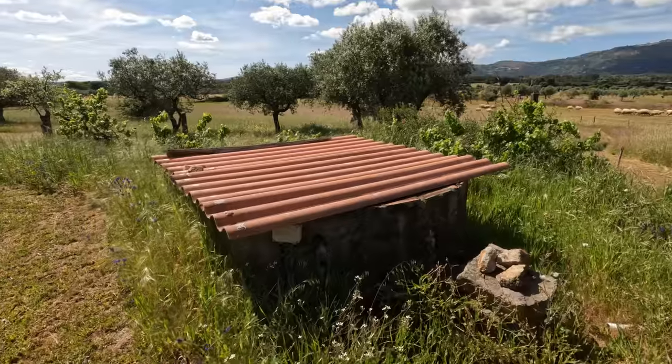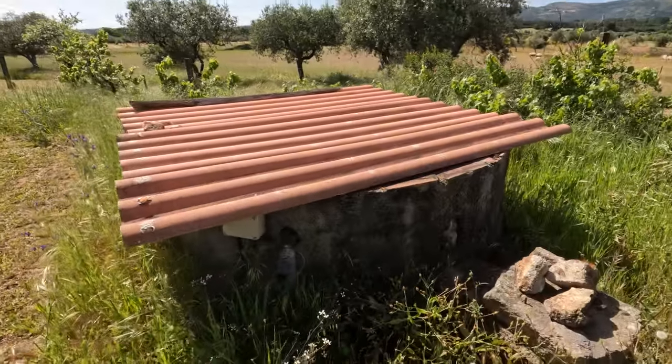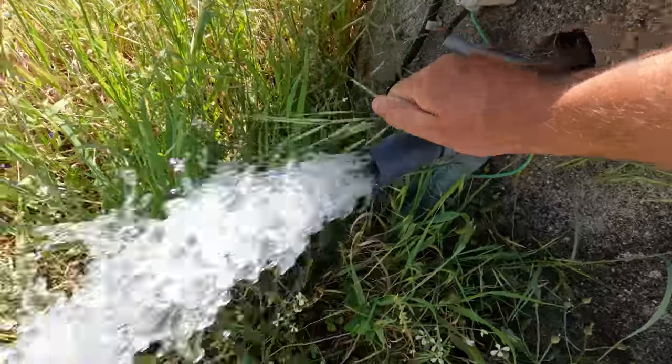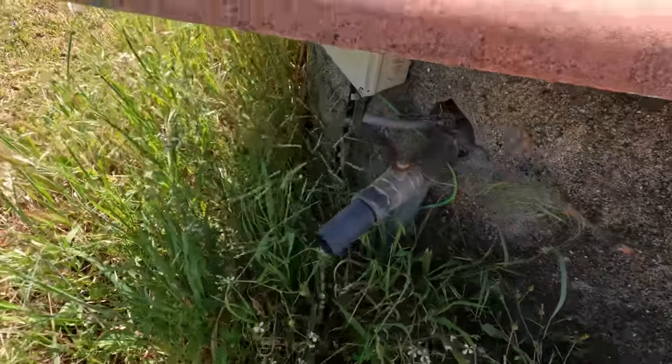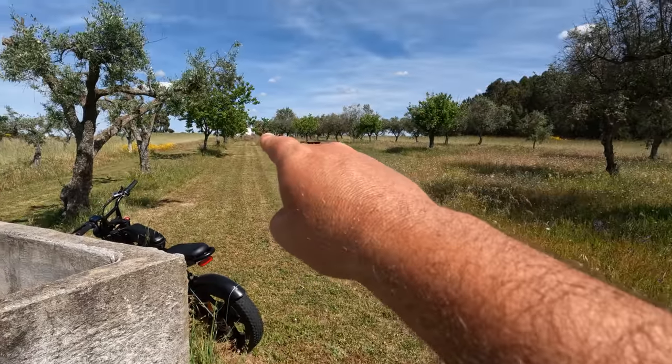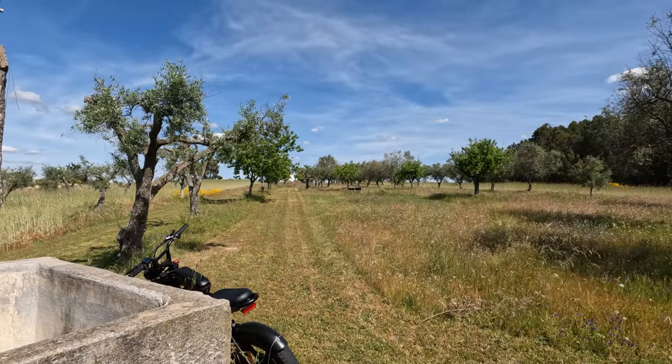Excuse all the bumps — I'm just taking my bike down to our main well. The reason I'm going down here is to show you how our water works on our farm. Summer's coming, it's going to be mega dry, and it's important that we don't waste all of our water resources. This over here is a well — we've got two of them on our land — and we've got a strong pump in here with a pipe that goes underneath the ground all the way up to our house, which basically supplies the water to our house.